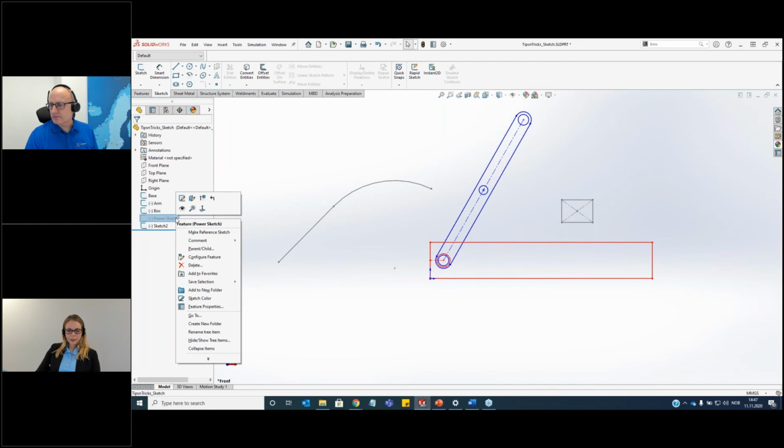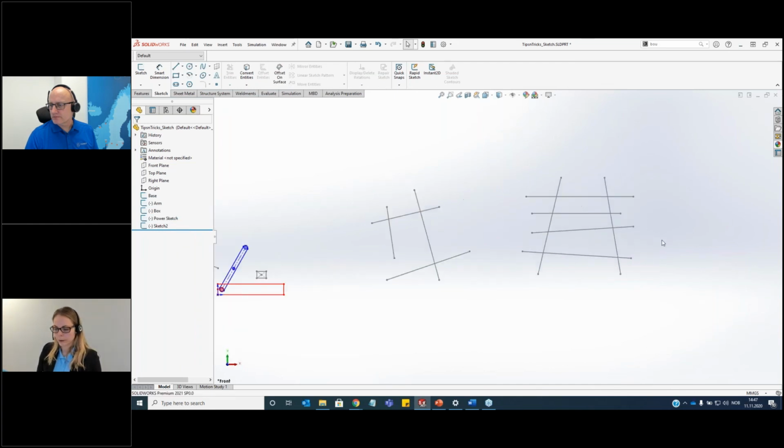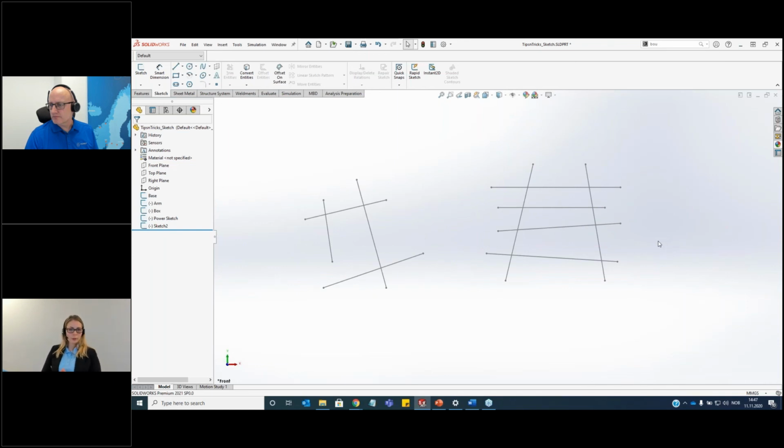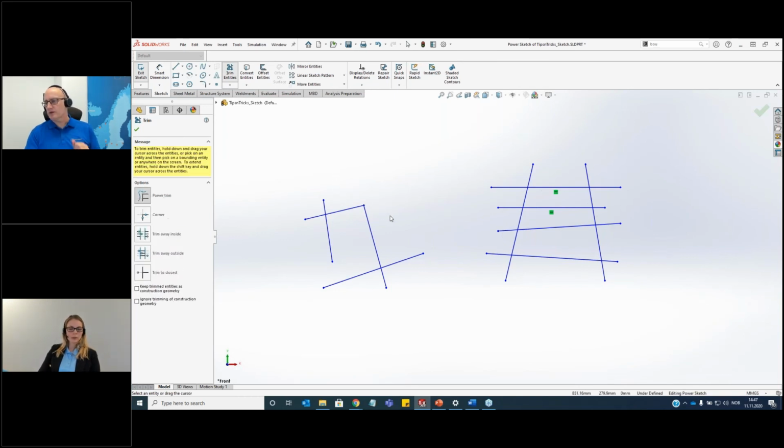First thing we're going to look at is what we can do when we have multiple geometry that we don't want in our sketch. So by editing this, I can select the tool Trim Entities. In Trim Entities, we have multiple options. We can use Power Trim, which allows me to click the mouse and then drag over those I want removed.